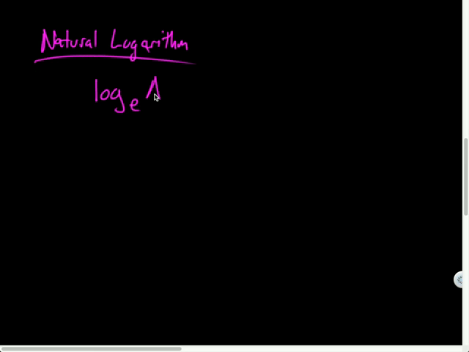Now it turns out that there is log base E. All right, this is called the natural logarithm. And it turns out that log base E of anything can be written as ln of that. So ln as in logarithm natural, or natural logarithm. All right. So it's just kind of a shorthand way. So your calculator speaks two languages as far as logarithm, or two modes, right? It speaks in base 10 and it speaks in base E.